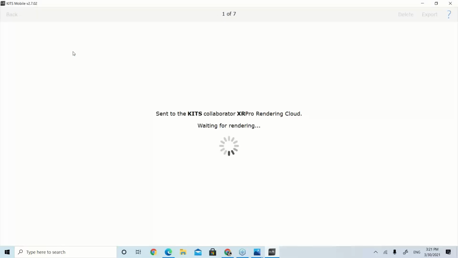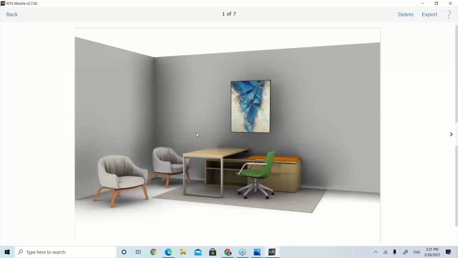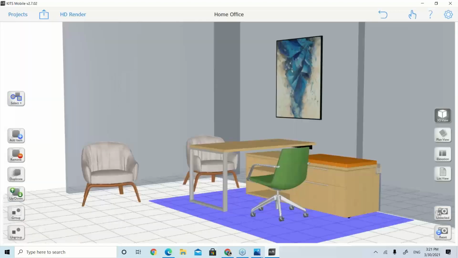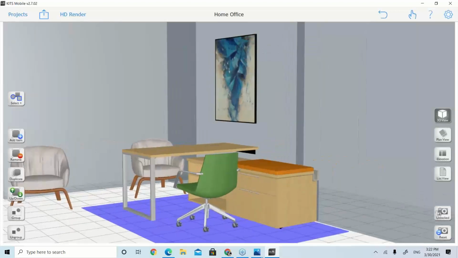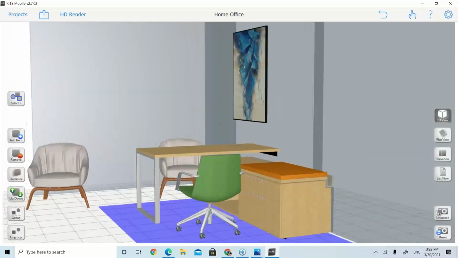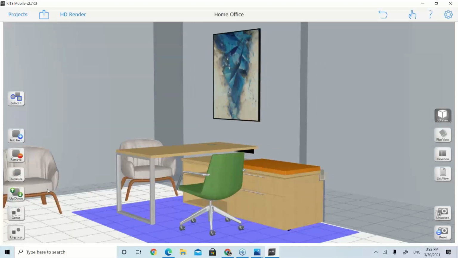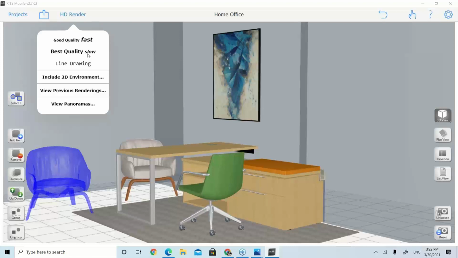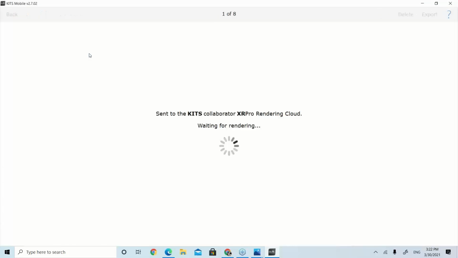So as you can see, the only thing that we did is just go and click on render. And then in just a few seconds you have the rendering created, as you can see here. And if we want to go back and maybe do a different view, we want to maybe see how everything looks from this angle right there. Then all we do is just change the camera and then we do a new render. And then you can review all the renderings. Everything will be stored on the app.